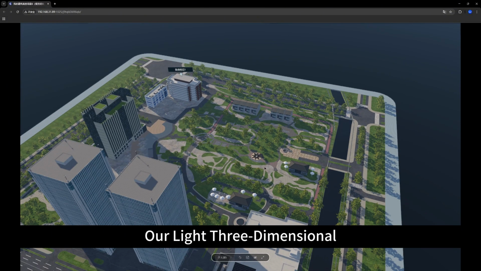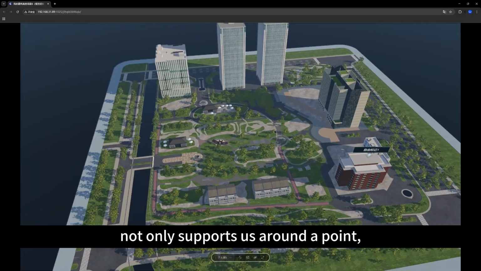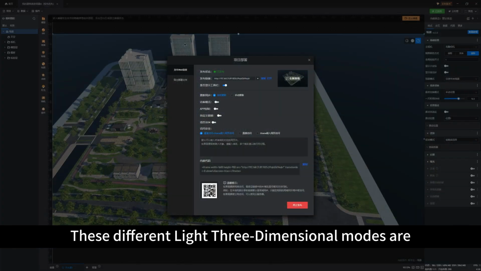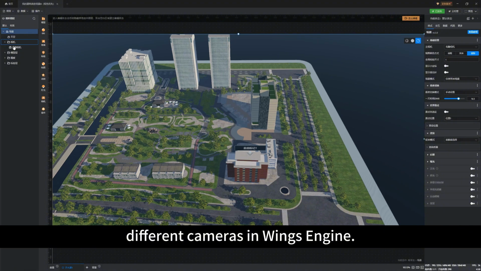Our Light 3D not only supports rotating around a point, but also panoramic images. These different Light 3D modes correspond to different cameras in Wing's engine.